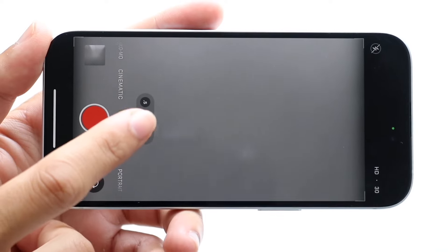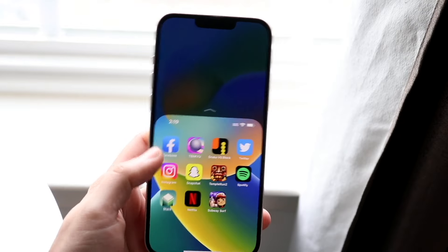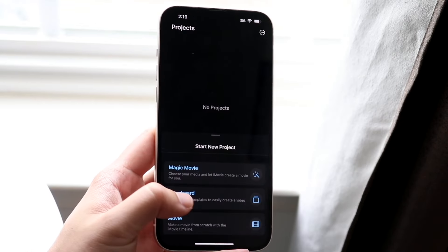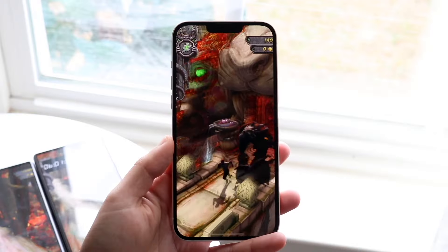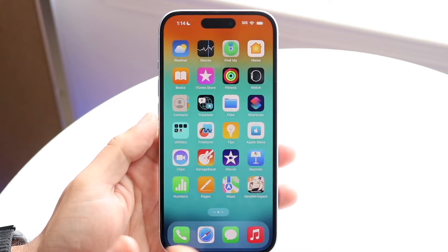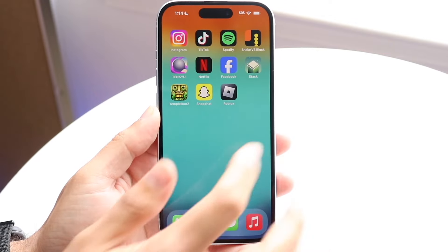In terms of software longevity, this is going to be a clear winner. The iPhone 15 is going to last the longest amount of time potentially, so if you want the phone that's going to last longest, the iPhone 15 is the one I'd recommend. It's not a perfect iPhone, but it's really good for what you're getting. The 14 Plus is still going to be supported for many years — we'll probably have to wait about four years to even start seeing big differences between these two from a software standpoint.